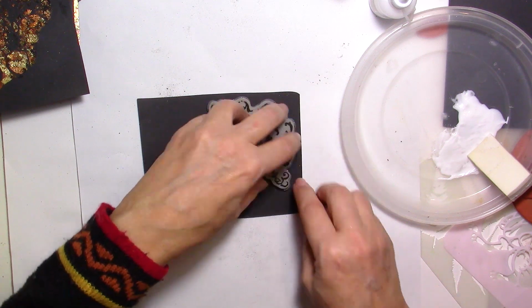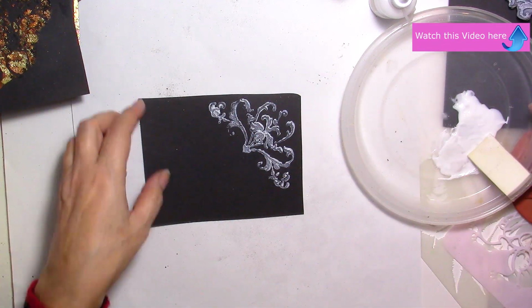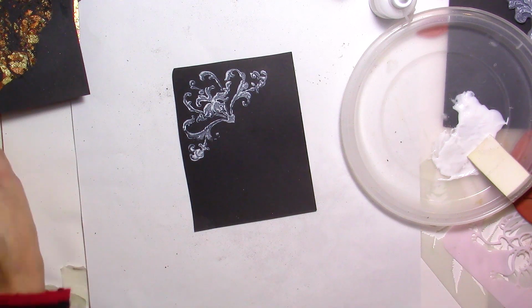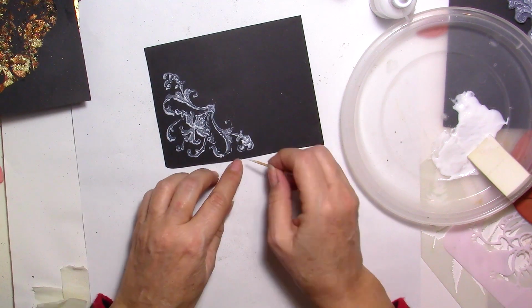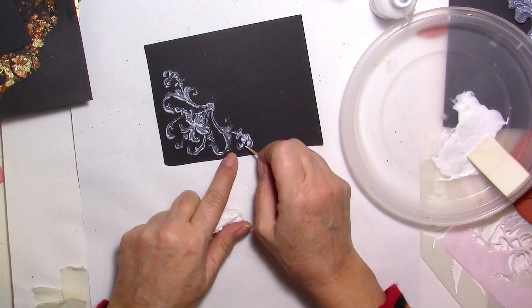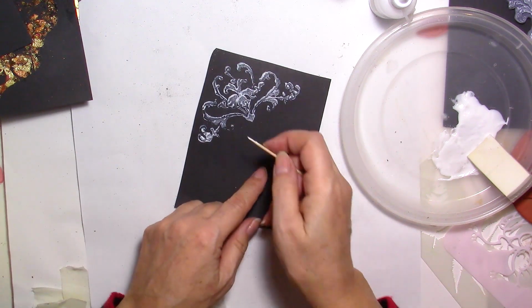So I'm just pressing a little bit, taking it off, and there is my impression. So as you can see here, there's a little blob. So what you can do is take maybe a little toothpick and go in there and take a little bit of your glue off. Use a paper towel and try to give it back a bit more definition.